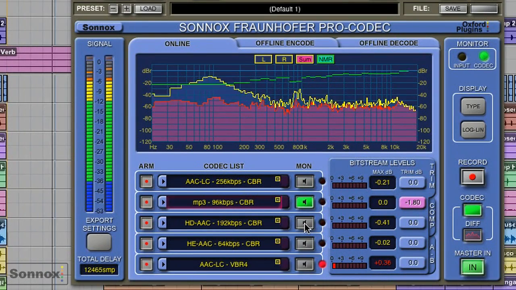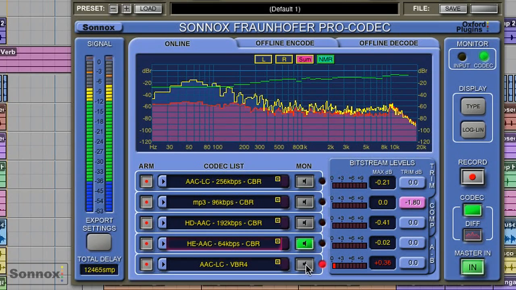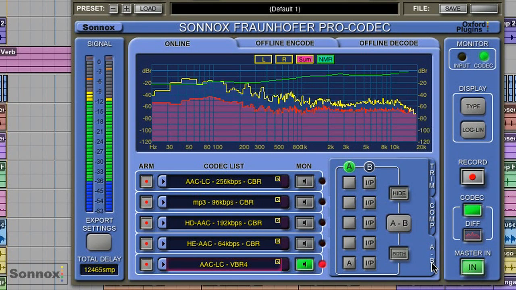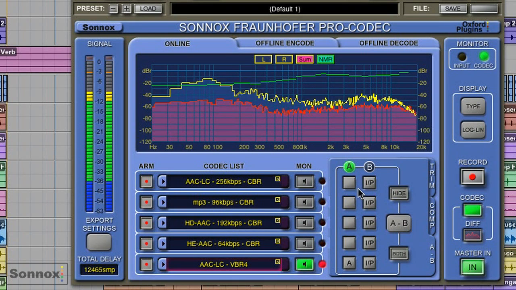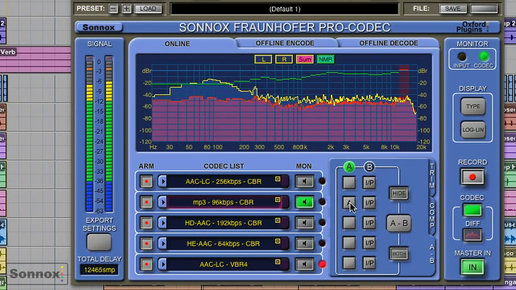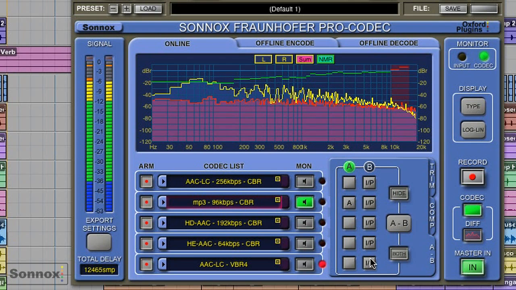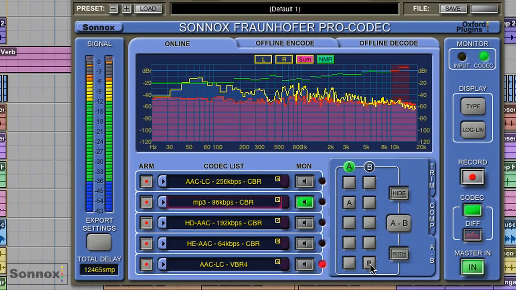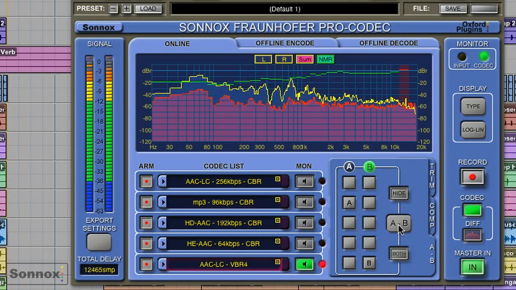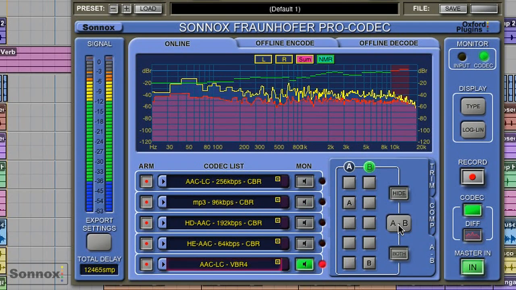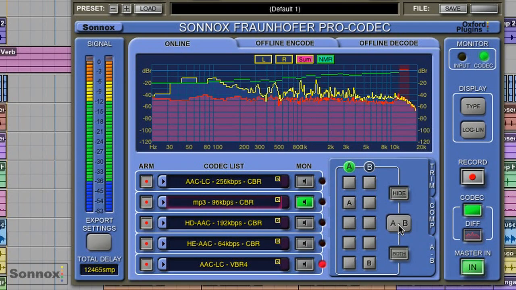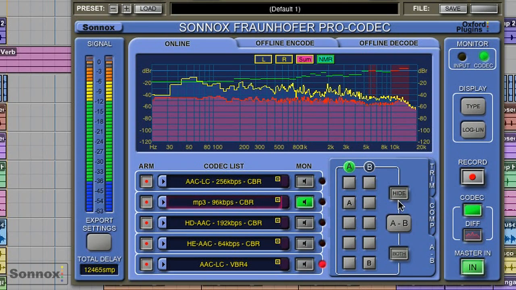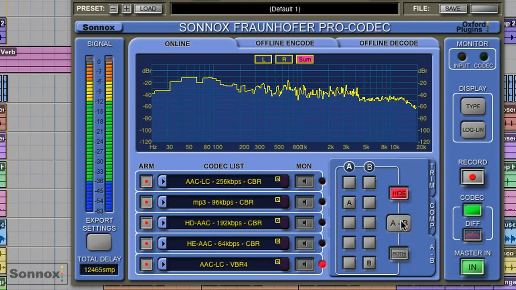Not sure which codec to use? The Pro-Codec will allow you to compare up to 5 different codec settings. For closer comparison between 2 codecs, use the A-B mode. I can select codecs to compare. For example, I want this one to be A, and currently B is the input signal. I actually want to compare 2 codecs against each other, so I'm going to make this one B. Then click the AB button to switch between them both. The switching is interpolated, meaning you don't get a glitch or break in the audio, so you can just concentrate on the differences. I can even hide visual clues to rely on my ears.